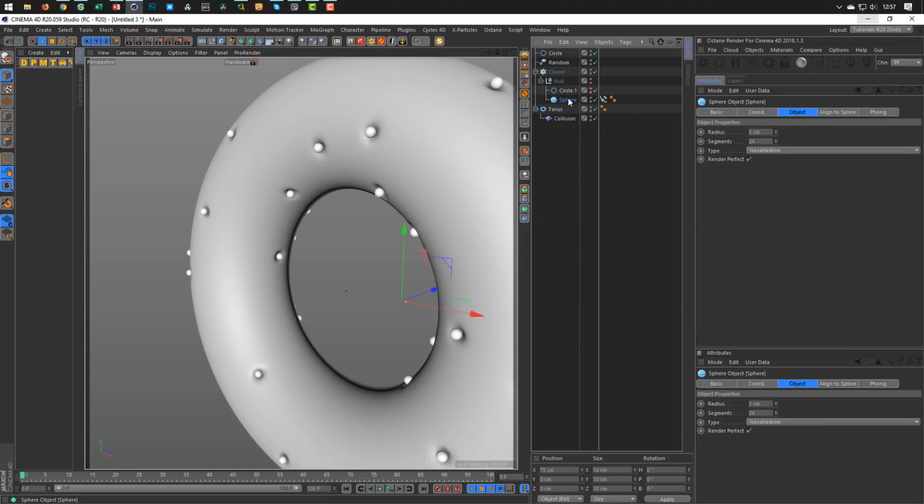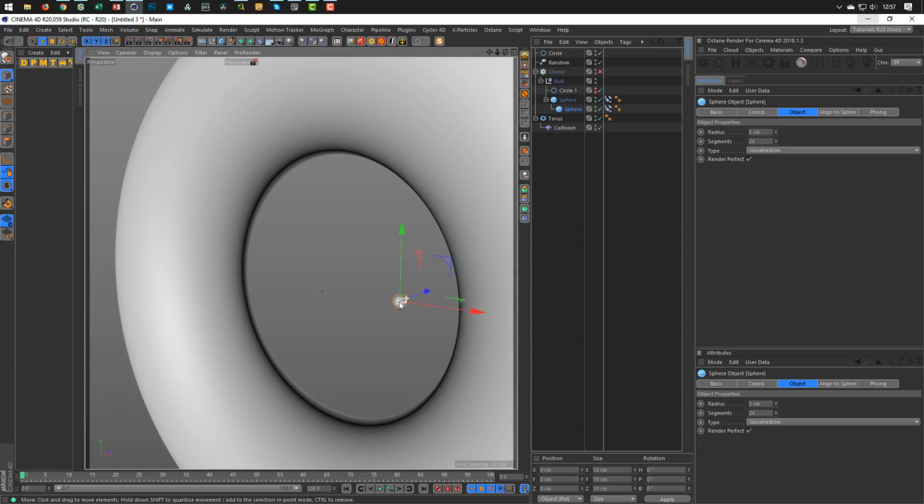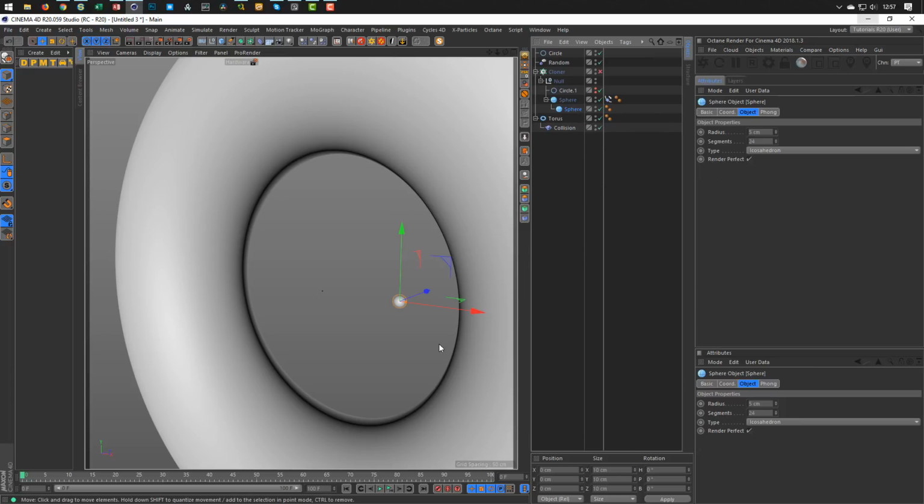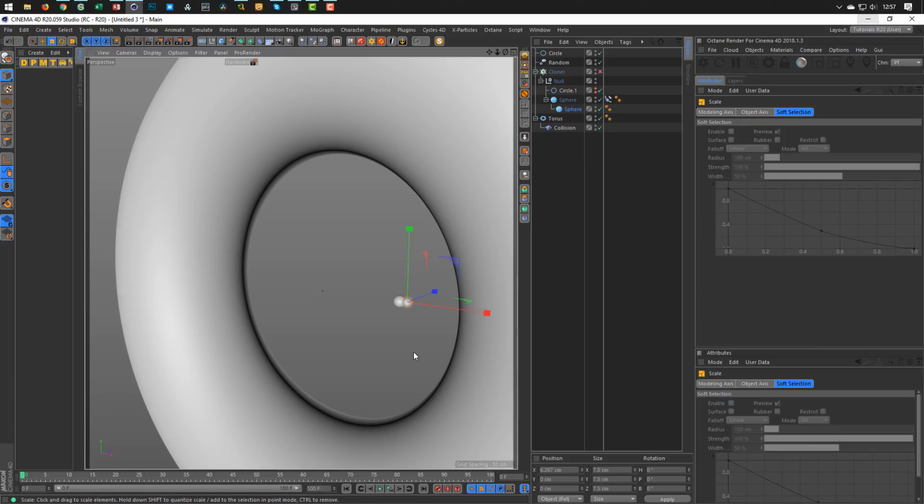I copy this sphere and bring it under this one and just make it the cloner, and just drag it a little behind it. I cannot align the spline. Delete this here. Bring it a little behind it. Make it maybe a little smaller. Let's see what we get, and hide the second one. Let's see what we get then.